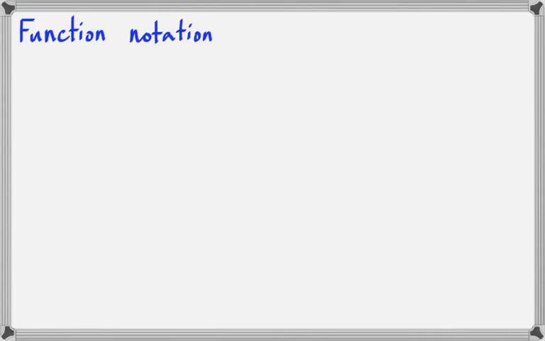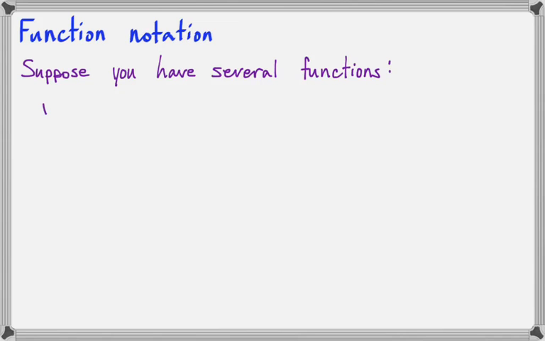In this lesson, I'm going to introduce you to something called function notation. So, suppose you have several functions and they all start with y. Y equals 2x plus 1, y equals 3x minus 4, y equals x plus 5. So, the problem is that they all say y. If I plug something into them, I just get an answer out that says y equals 7, or y equals 9. And it's not obvious which of these was used to get it because they all have the same name. It's like having three guys in a room named Bob.